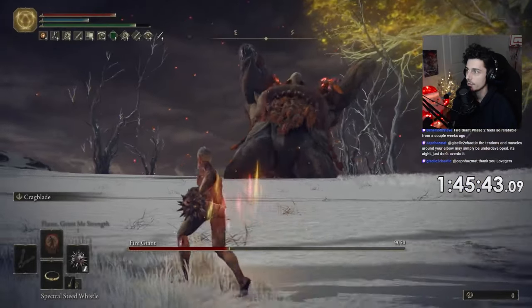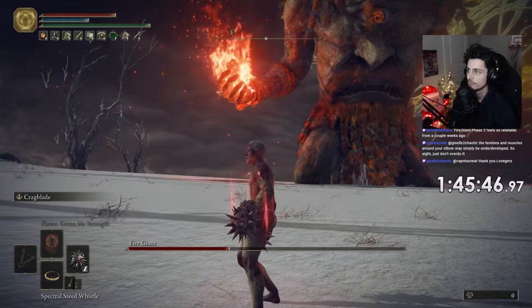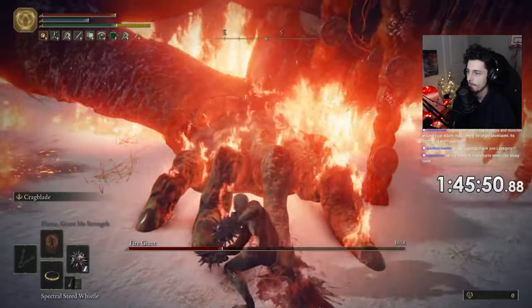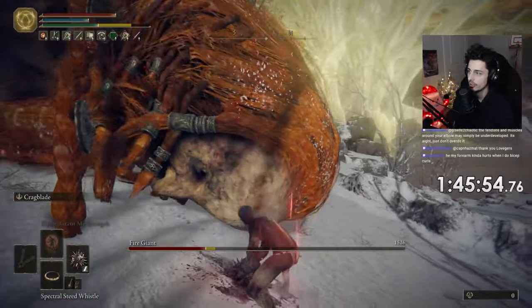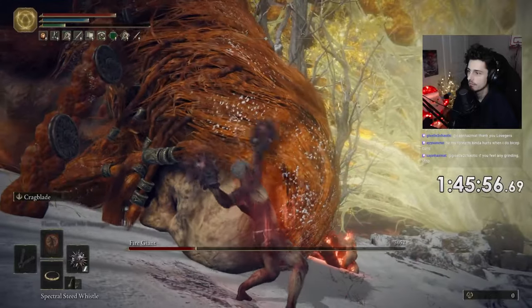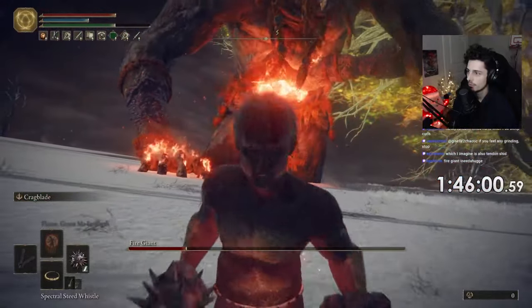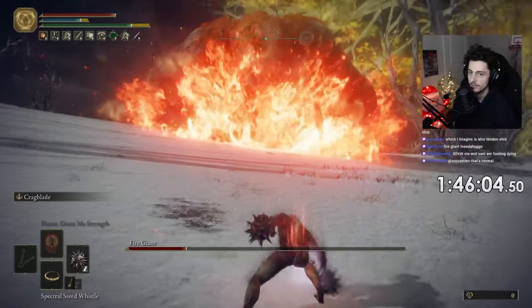Phase two, we just want to go ahead and hug his hands. That's all we want to do. Just gotta come down here and just charge onto his hands. We're gonna go ahead and charge right to his head. Now, some people say to charge to riposte the eye, but the eye riposte doesn't do any damage, to be honest.